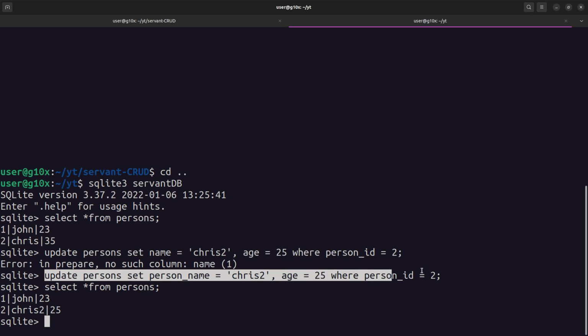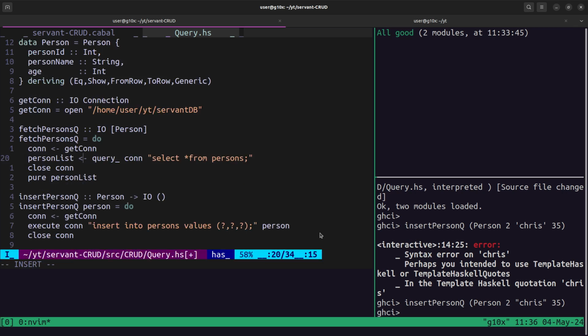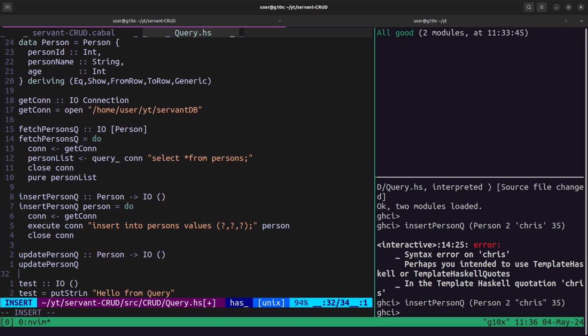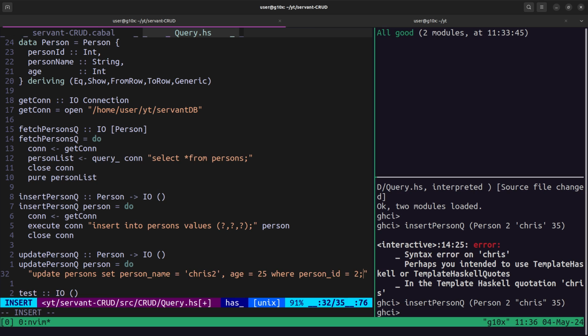So we will be using this query. I'll be taking a Person type, and I'll be firing this query here. This one should be a question mark, this one is also going to be a question mark, and this one is also going to be a question mark.